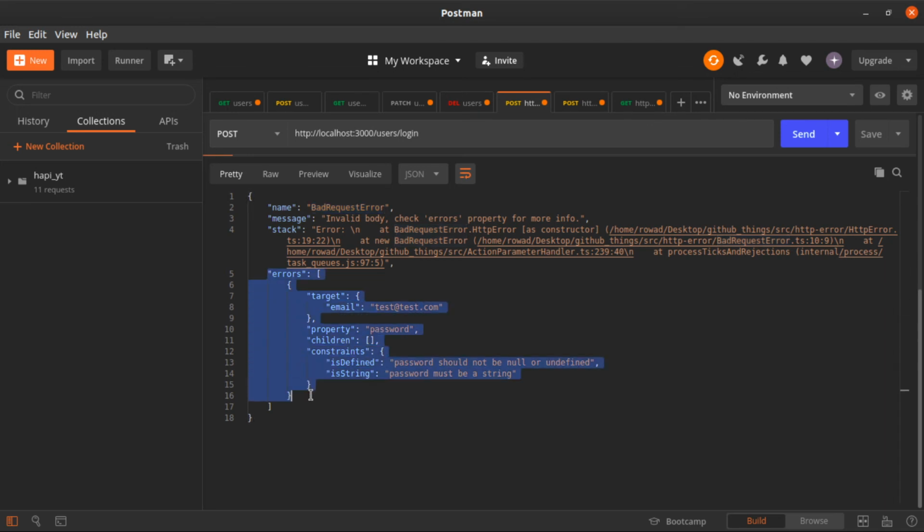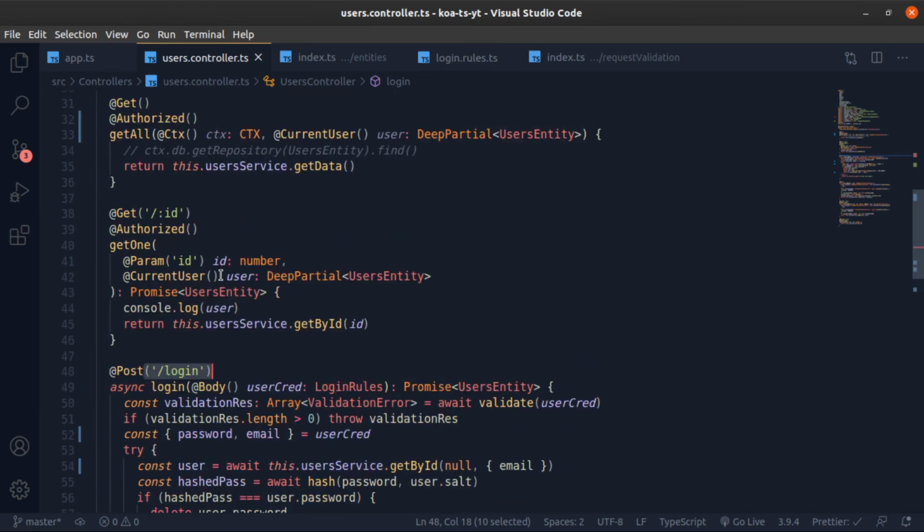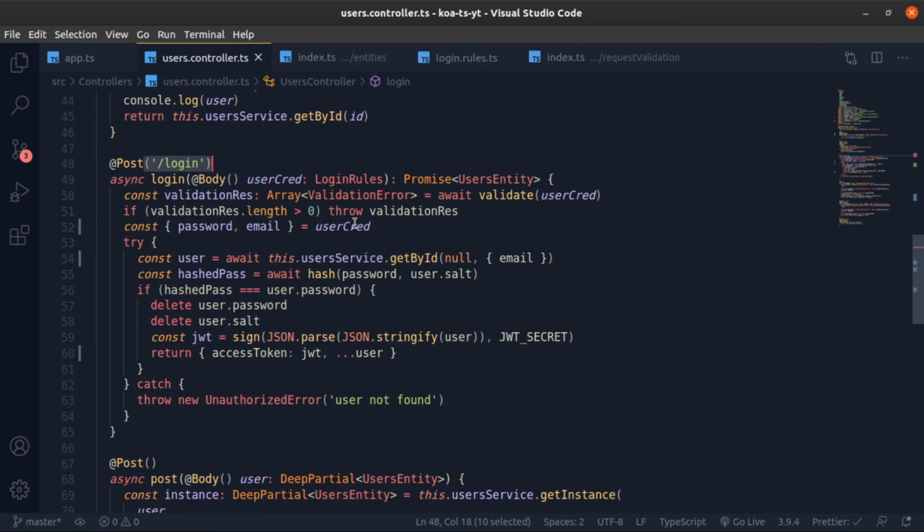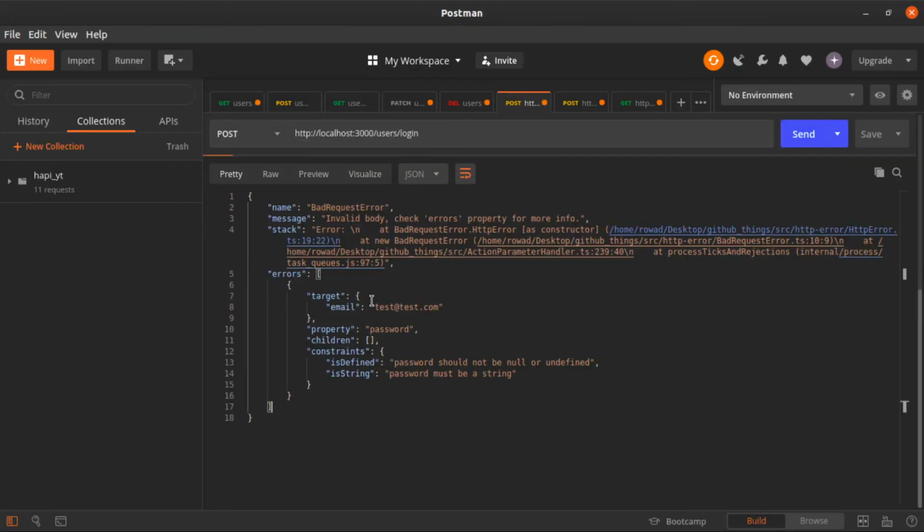But this is the errors array, though I'm not sure why it's a little bit different. Yeah, it tells us that the password should be string and it should not be null or undefined.